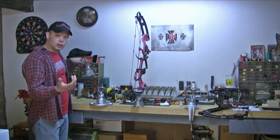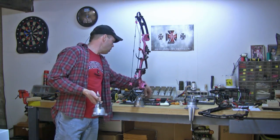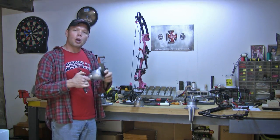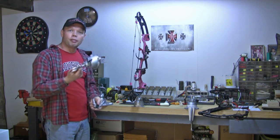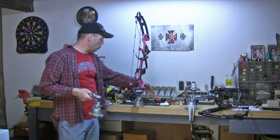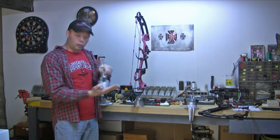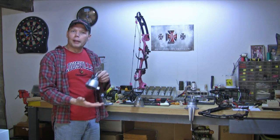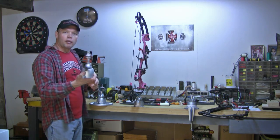There's another option that you can get. It's on this one. It's a magnet on the bottom of it. And the magnet's pretty strong. I have to say that. It'll work good if you're out in the field somewhere and you wanted to work on your bow or you needed to make some adjustments. You could pop this dude on the bed of your truck right there on the tailgate. Put your bow in it. It's on the four-wheeler rack. It'll work on that. Anything metal, you know, magnets will stick to. So that's another handy feature.